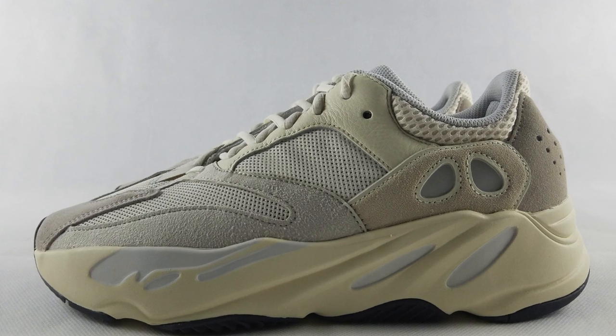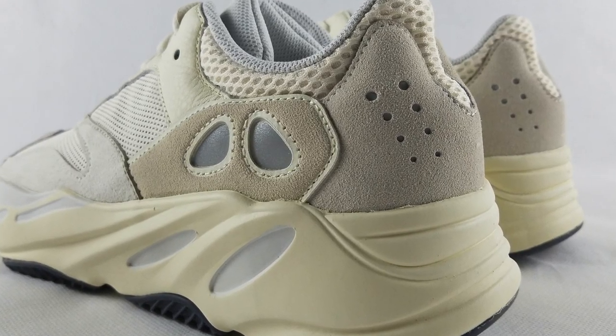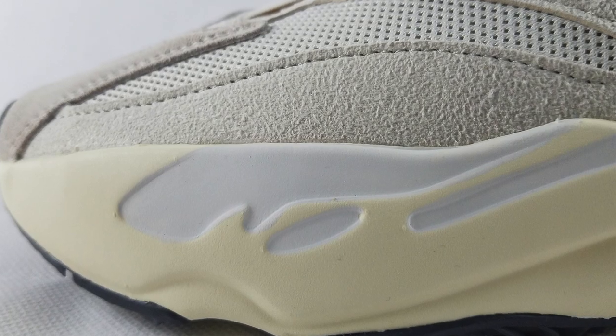That's it for the upper. Overall, I think this is a very excellent sneaker — I really like it. It actually reminds me of a collaboration between New Balance and Stussy. This is a very versatile sneaker; you can use it almost in all occasions, almost anywhere. But I think you just need to style it so it will really make your outfit. I think Kanye is delivering on his promise that there's going to be Yeezy for everybody. This is the GC-700 for me — the salt colorway almost made it, but not quite. This one I really like.